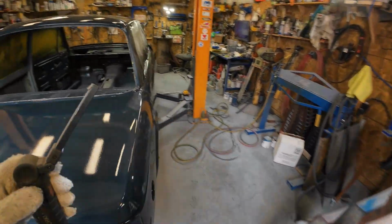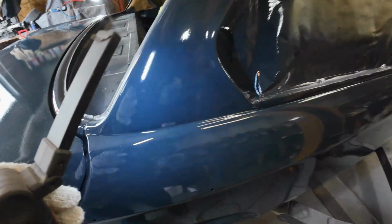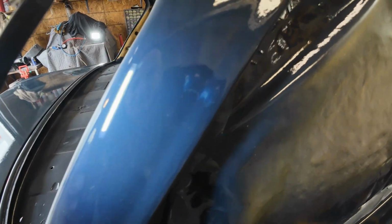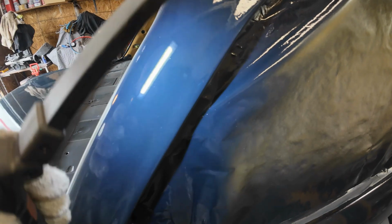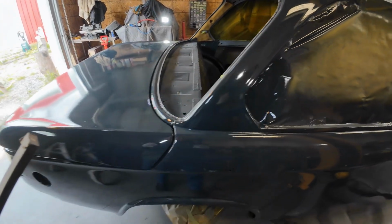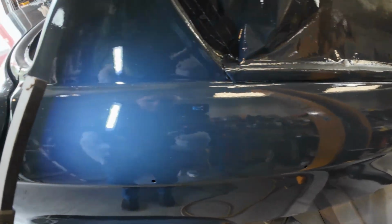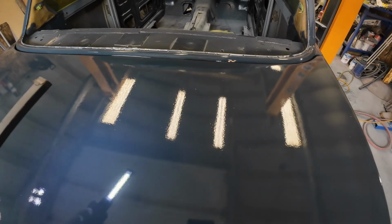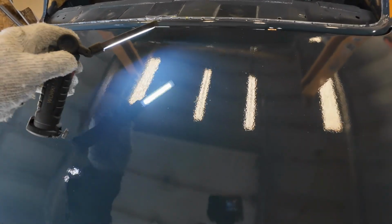Looks good. And that's where the other clear coat had reacted, and I left a little tiny bit right there just for posterity's sake that you can see of the other kind of paint. But it all worked out pretty good. You still see, I don't know if I can find them, but there's a couple of, like, does that catch that?